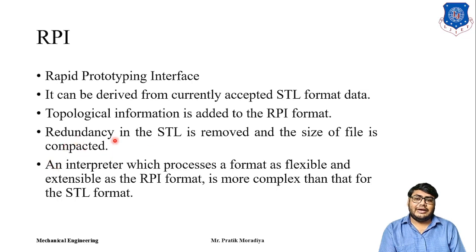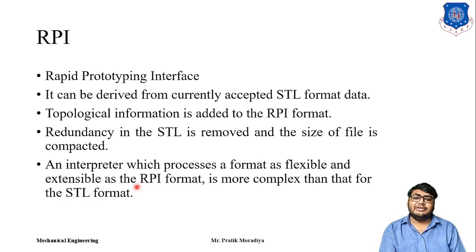This is why the redundancy is removed and the size of the file is compacted. So basically the file size will be less. And the interpreter: the problem with RPI is that in HTL the interpreter is very straightforward, but the interpreter which will be used in RPI format is more complex than the HTL format.